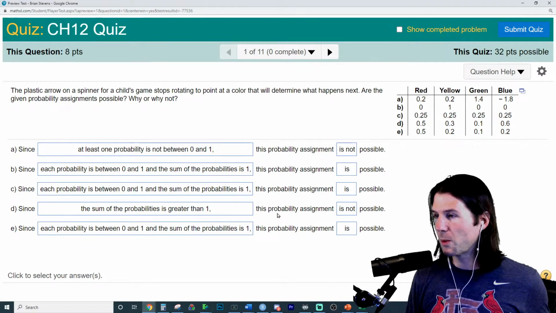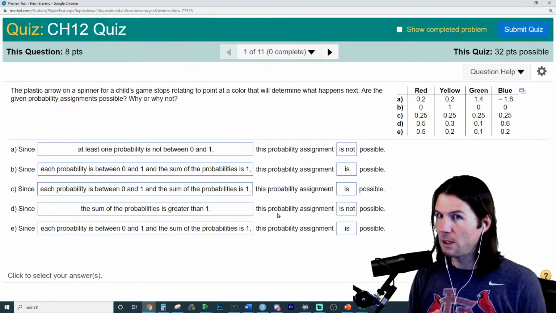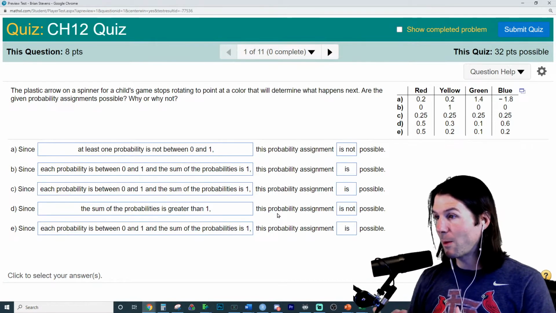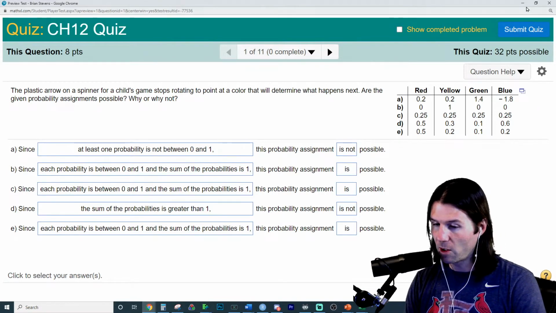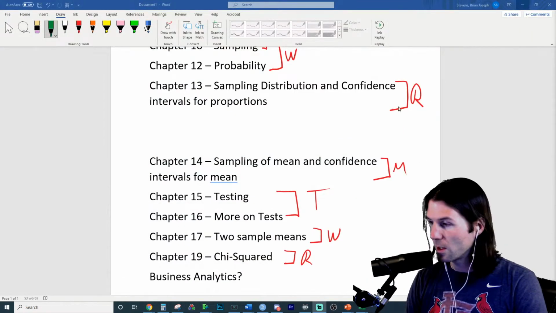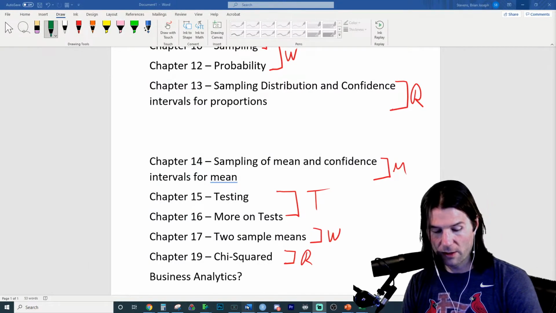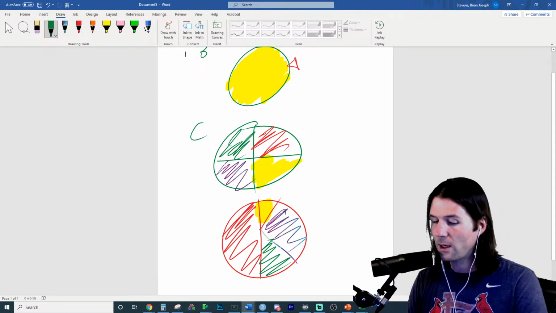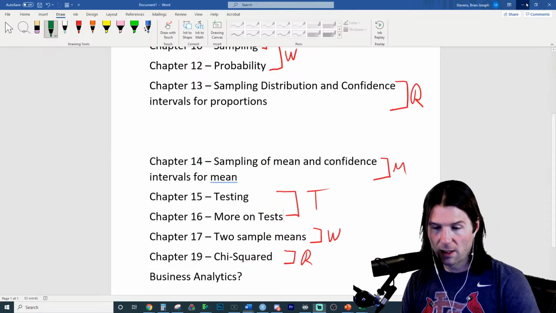And this is just going over the rules of probability right here. Probabilities must be between 0 and 1. They can't go lower than 0. They can't go above 1. And when you sum up all the events or all the occurrences, you have to get 1. There has to be 100% probability when you sum up 25, 25, 25, 25, or 50%, 10, 20, 20, or 100% and 0 for the others.